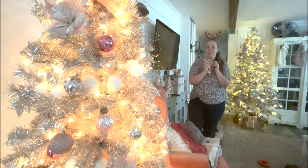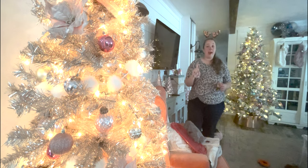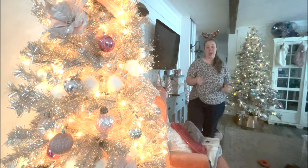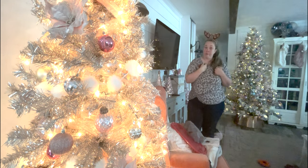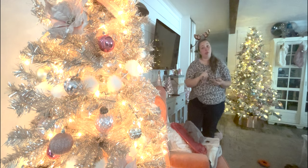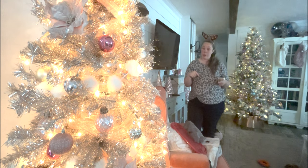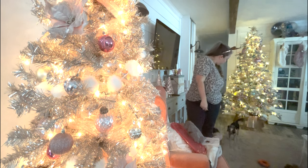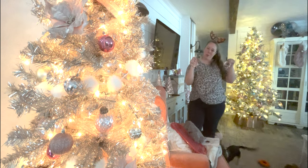We're going to put all the resin ornaments on this tree, but before I get started, I just want to do my yearly caveat when I'm putting resin ornaments on a tree, that they're resin. That means they're toxic. That's fine for me. I'm not going to put these in my mouth, and I have no children or husbands in this home at the moment that are going to put them in their mouths either. But I do have, hey Bubba, 5 dogs that will put them in their mouths.